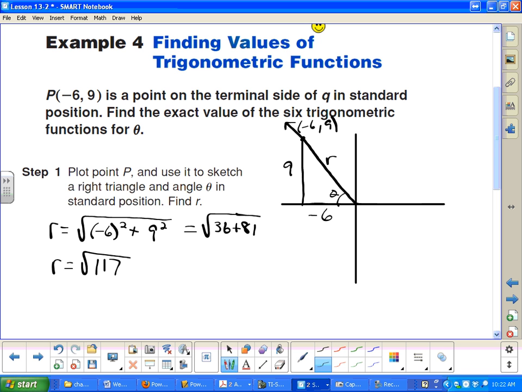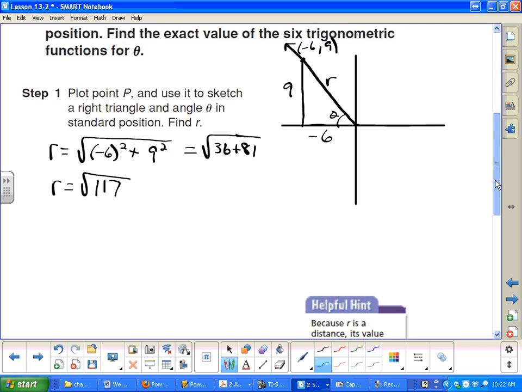Okay, it'd be great if that was a little easier number to work with, but we can deal with square root of 117. Okay. So the first thing you really need to do, do you need to graph it? No, you do not need to graph it. If you want to graph it to see where it is, then that's fine, but you don't have to. Then we're just going to plug them in.